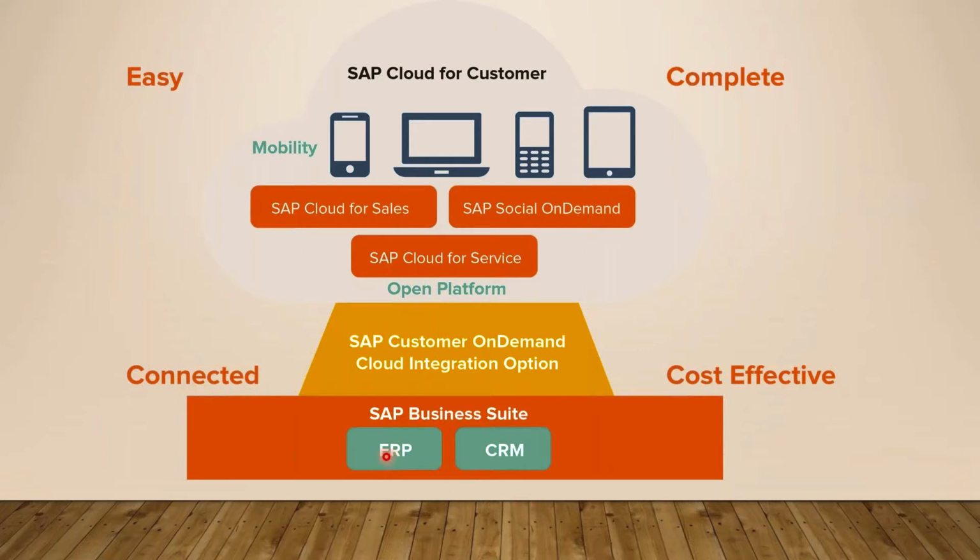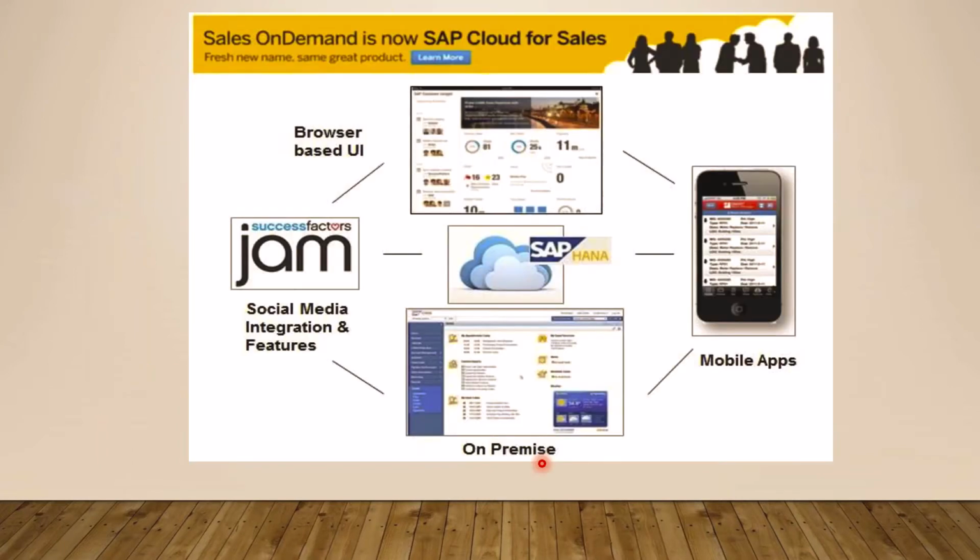We can connect it via ERP or CRM, or we can connect it with third-party applications also. But third-party application is something different. Then we can connect it to SuccessFactors, an on-premise system, CRM on-premise system, and Web UI, a browser-based UI. Basically, this is how it's connected with the different things.